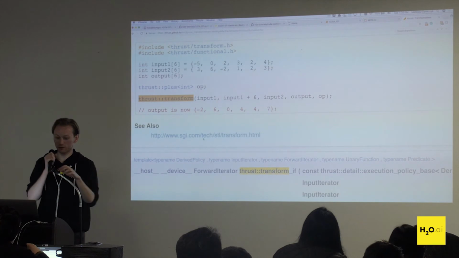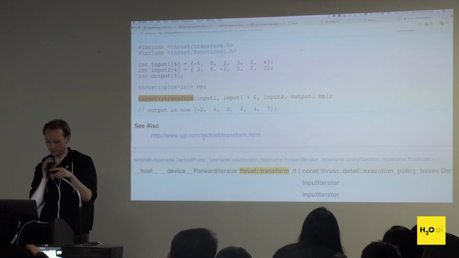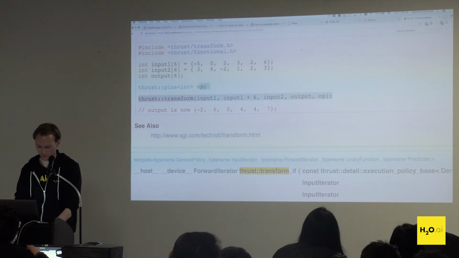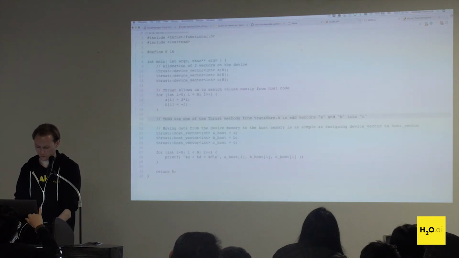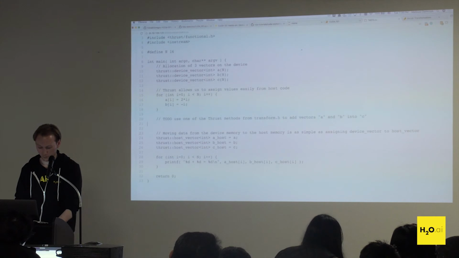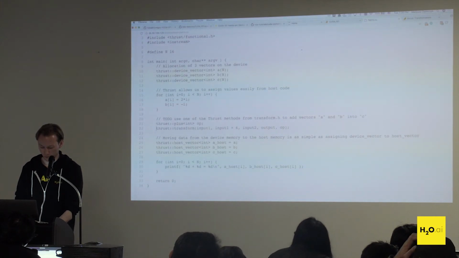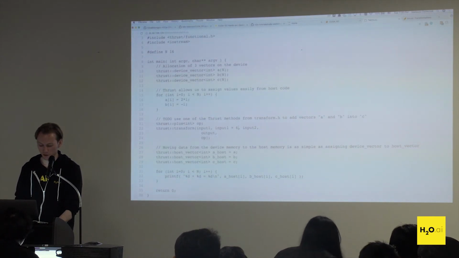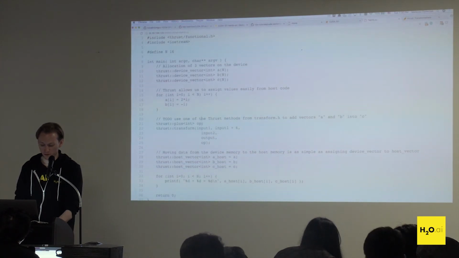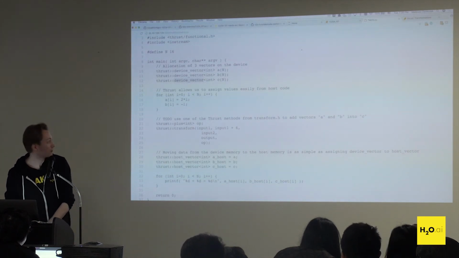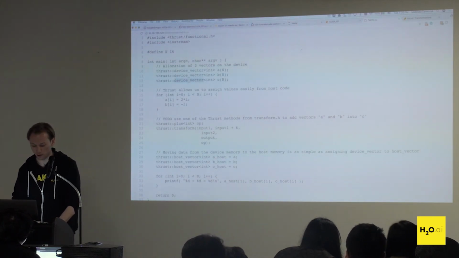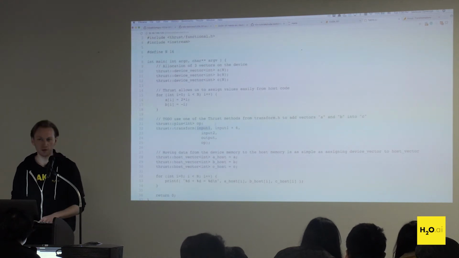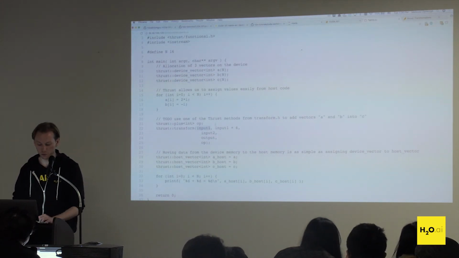So you basically need to take this and put it below your to-do, and the only thing you need to figure out is how to actually get iterators, right? Because for now, we have only the Thrust device vectors, and we need iterators. For people who are accustomed to C++, this will be pretty natural.